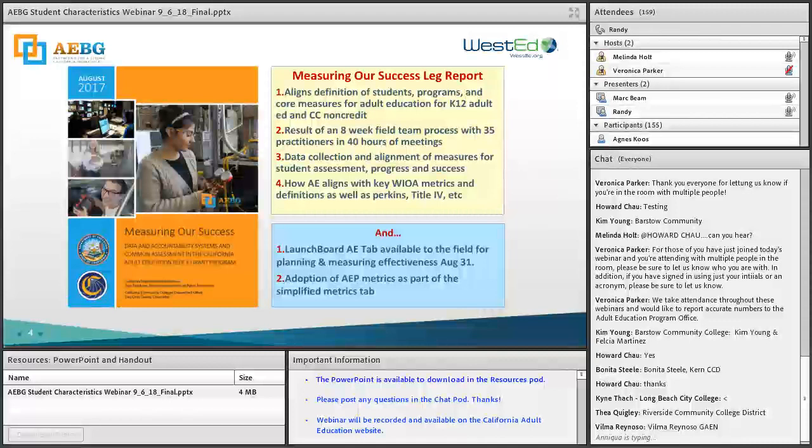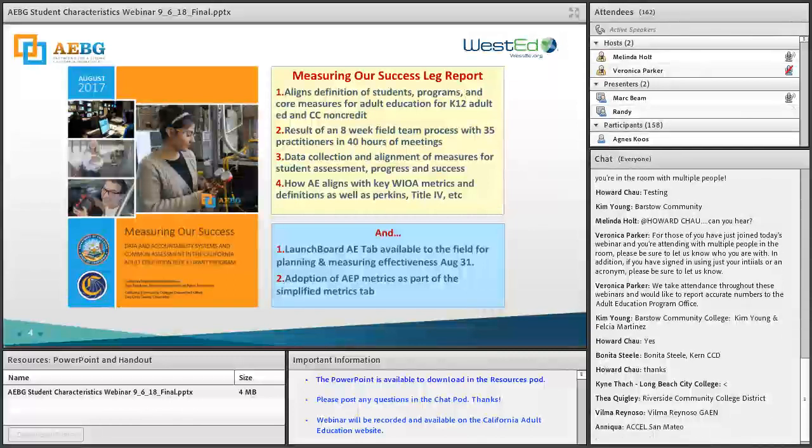And there's other ways in which I think this report has actually influenced the chancellor's office and the field. So a lot of the adult education metrics in this report have now been adopted for the new simplified metrics that will be rolling out in the fall as well. So in the student types, one of the student types that is being tracked in the simplified metrics are adult education and ESL students, specifically to be sure that we're capturing what's going on in the non-credit universe.